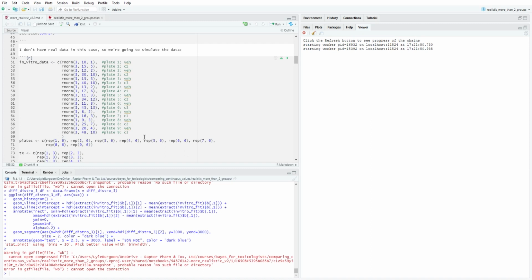And like I said, it's not uncommon in in vitro studies to have a single plate, and the only 1 micromolar doses are on that one single plate. They are not on any of the others. And they can't provide you evidence that there's no plate effect. Well, guess what? You probably don't want to do that analysis. And again, that's another place where they should have gone to somebody who is knowledgeable in study design, who can say, no, that's not right. You need to do it this way, so that they would have more plates. So like I said, this situation I'm showing you here, not very common.